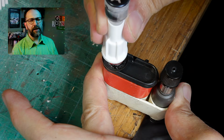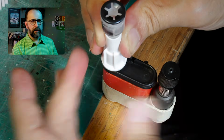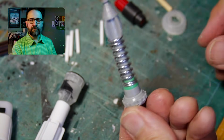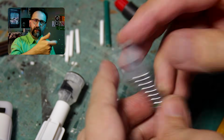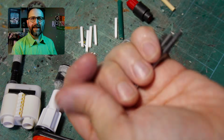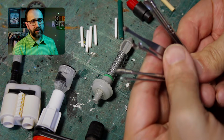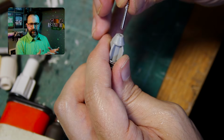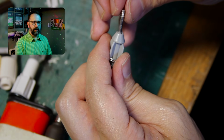A lot of the time with scratch bashing, the parts you use are just the ones that fit. Someone's telling you to stick them together, so you do. Love this thing. This is from inside the gun part, the trigger of a cheap garden hose. And this is a portable ear cleaning kit. I don't use it to clean my ears because they're fine, but it has these tiny metal details in, and this one's kind of a ray gun, energy gun sort of vibe.